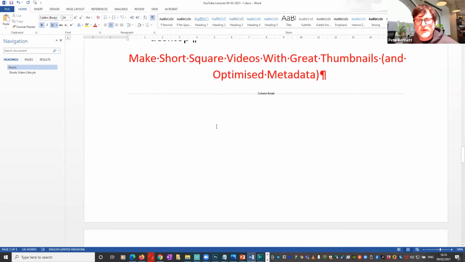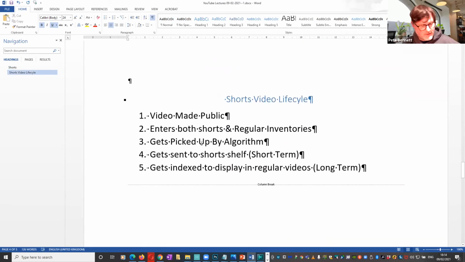But I also want to explain the lifecycle of videos, and short videos in particular, as to why, again, doing it in a square format is going to mean that the asset that you're producing has more longevity and is likely to serve you much better than doing them in portrait. So here's what happens when a video goes public.